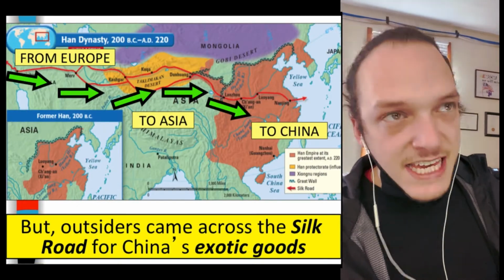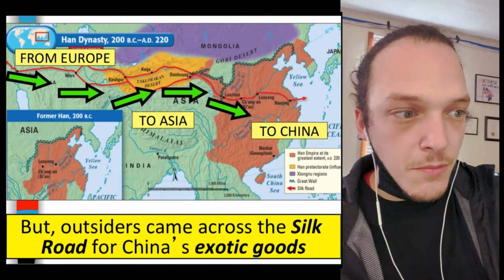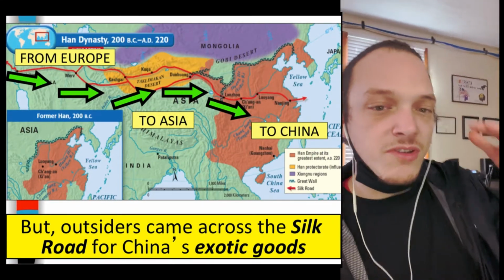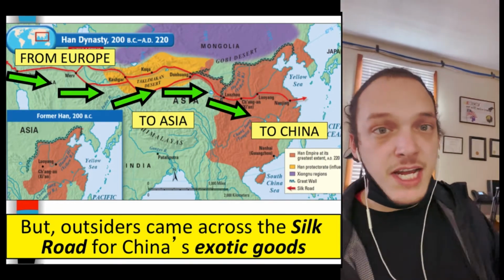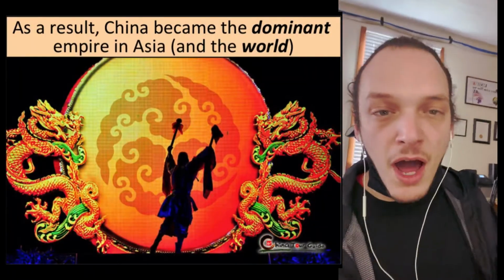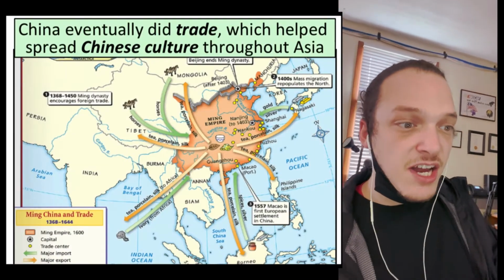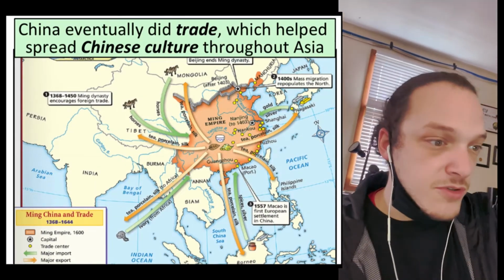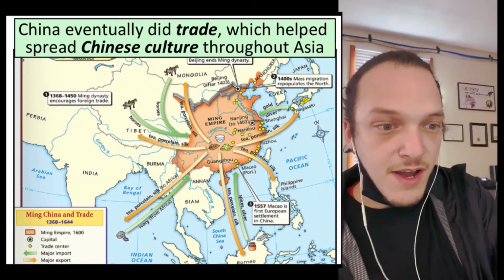However, China could not keep their goods secret for long because once the Silk Road, this massive interstate between Europe and Asia, is laid down, we start seeing exotic goods being exchanged back and forth like crazy. So as a result, China became a very powerful, dominant country. People wanted Chinese goods, just like today. And eventually, China accepted trade throughout Asia and Europe, which is not something they wanted to do. They wanted to keep their culture, not share it, regardless of how much money.